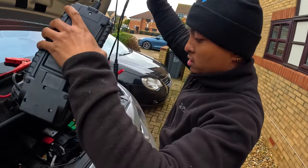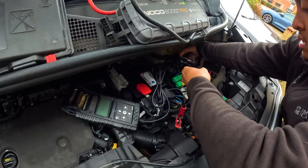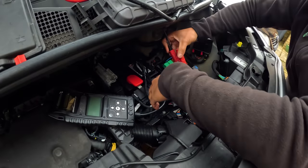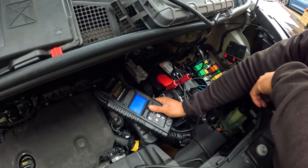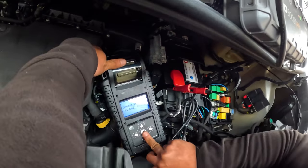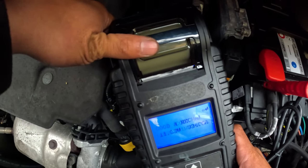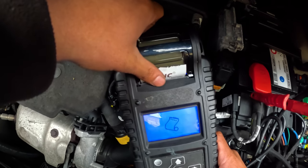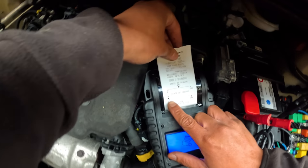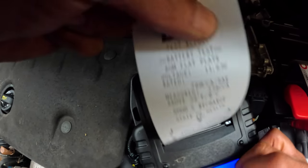Right, so what we're doing here is we're just going to test the battery, see if it's still in good health or not. It's a 2019, I'd expect it to be in good health. If not, too bad, I guess. Let's see. Battery test, AGM. Now it's asking for battery temperature. As you can see there, it's showing good and recharge, as you would expect from a 2019. But look at this, state of charge is an absolute zero. And also the state of health is at 50%.